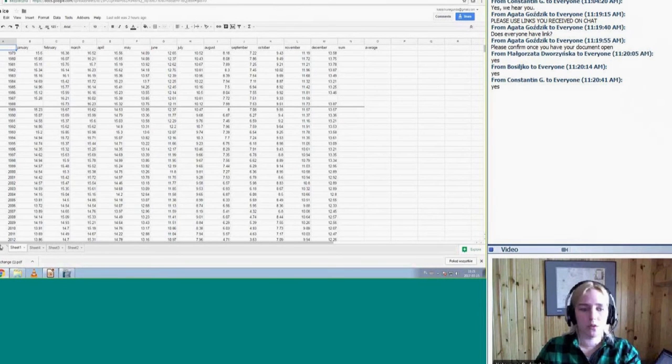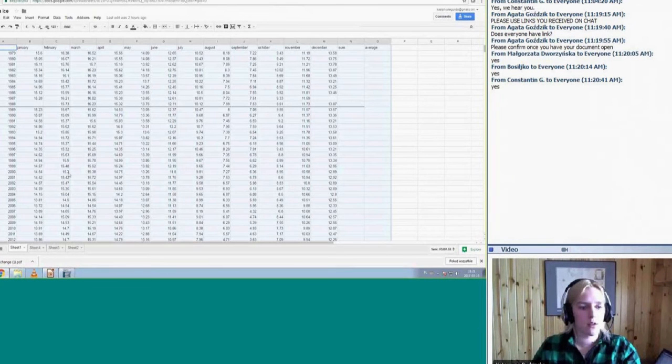So how to do it? The easiest way is to click somewhere on the spreadsheet, then Control A, to mark all the observations.